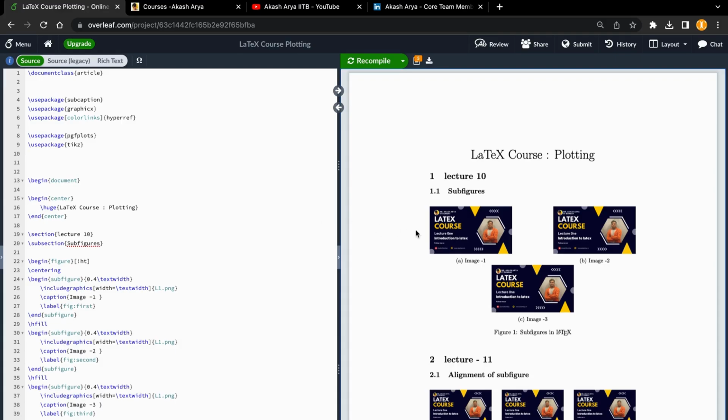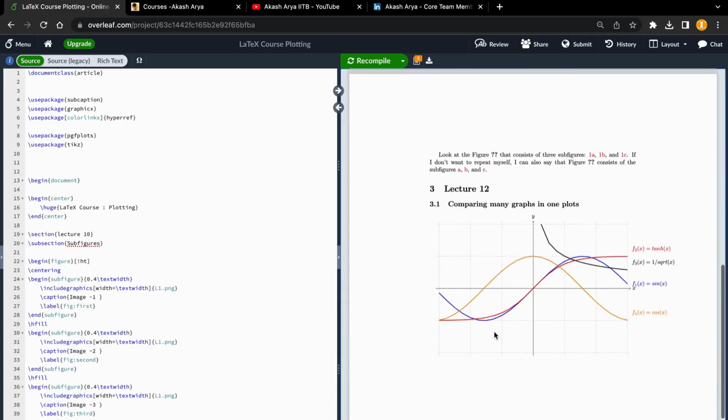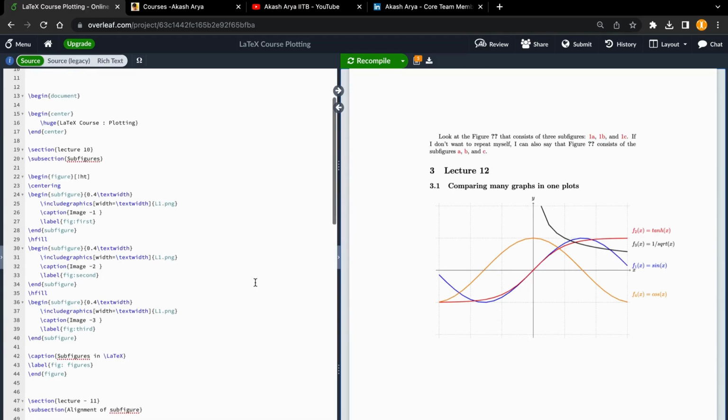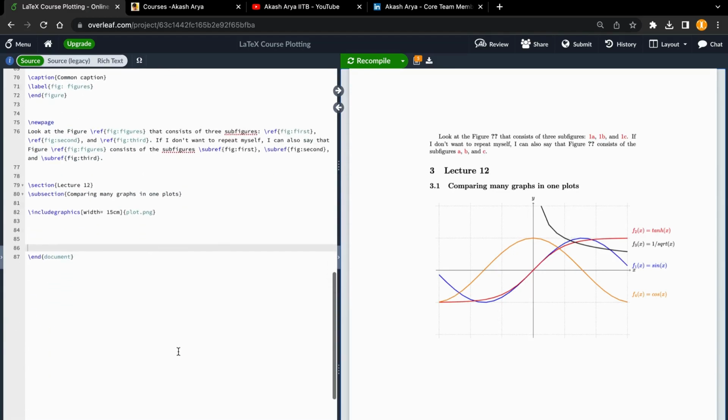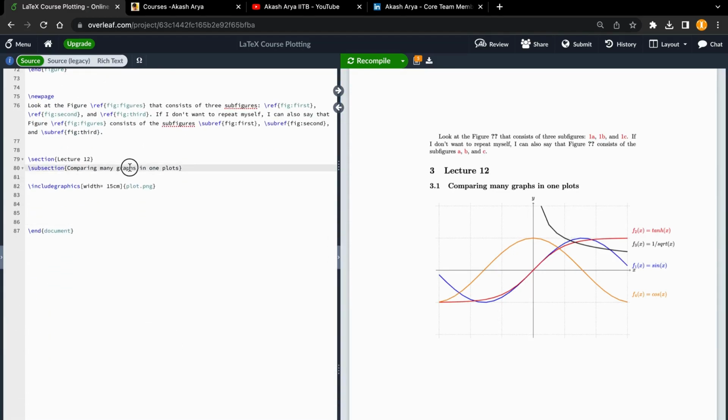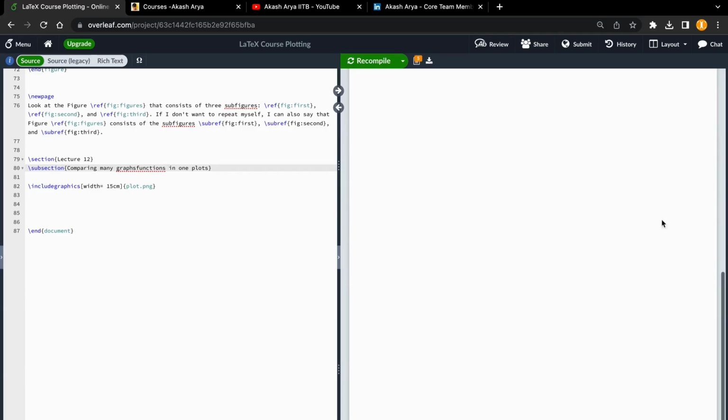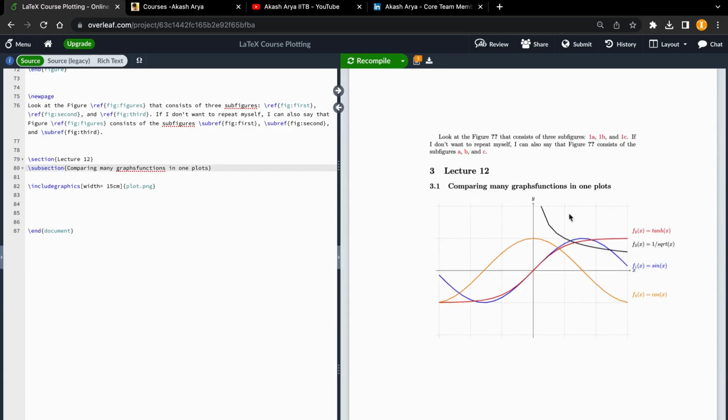Today we will discuss how we can compare many graphs in one plot, or write many functions in one plot. Here we will have four functions, and we will plot them in one graph.